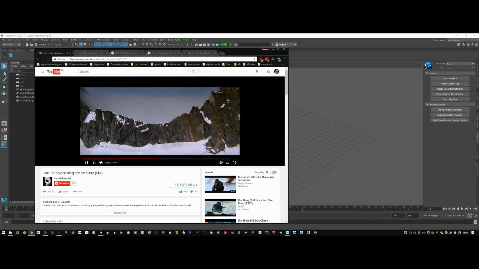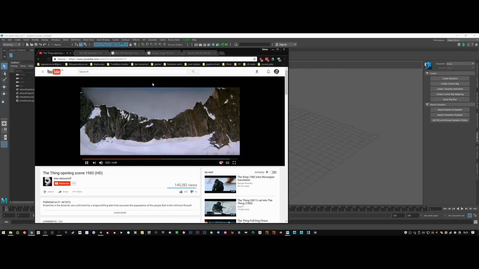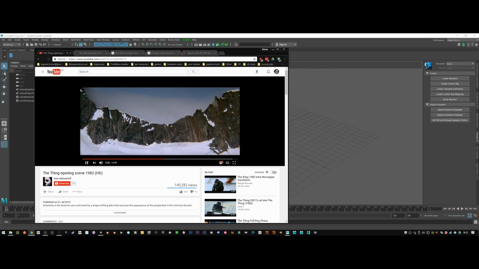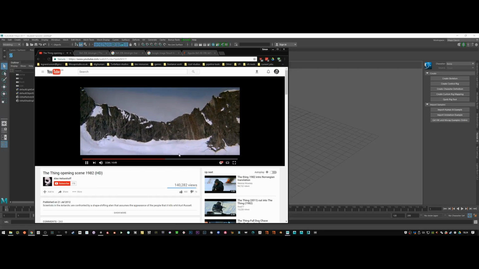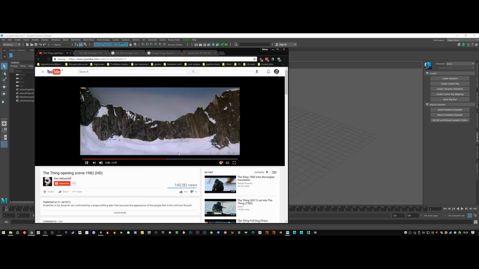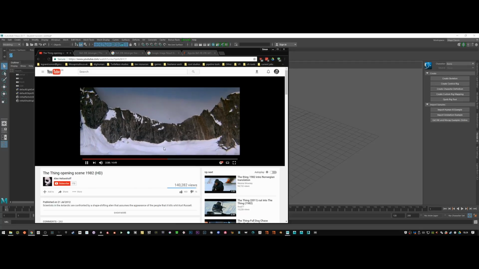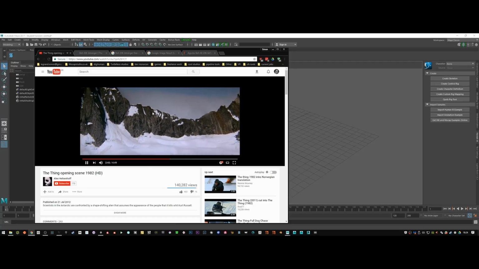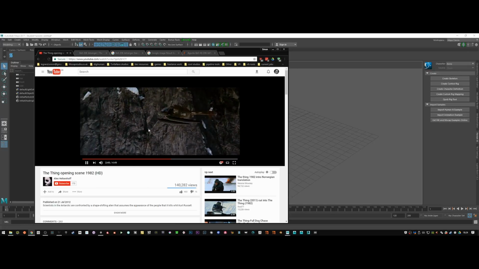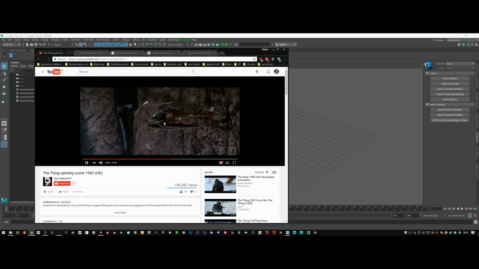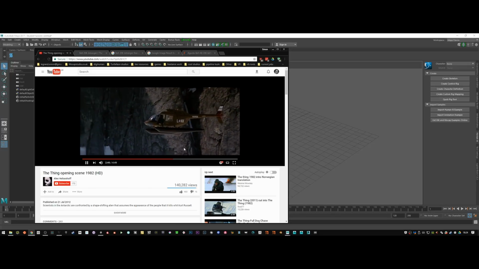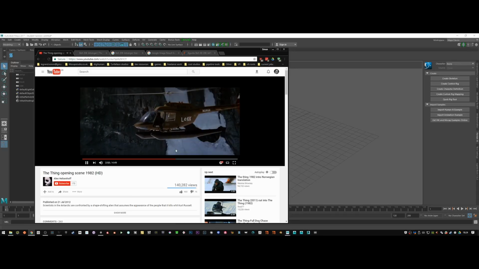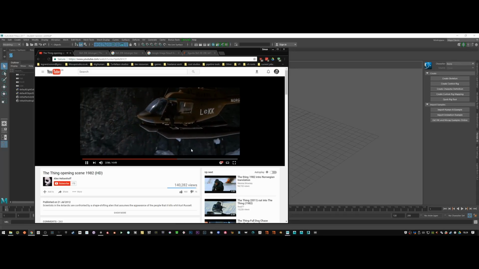The reason why I decided to pick this scene is, once again, it's something that we can achieve within the space of an hour or two. And at the same time, it has interesting composition. Snow is a strange material that will give us quite a challenge. And it has that really nice sharp mix with the rocks. And the helicopter is a nice addition. So the frame that I picked is going to come up soon.